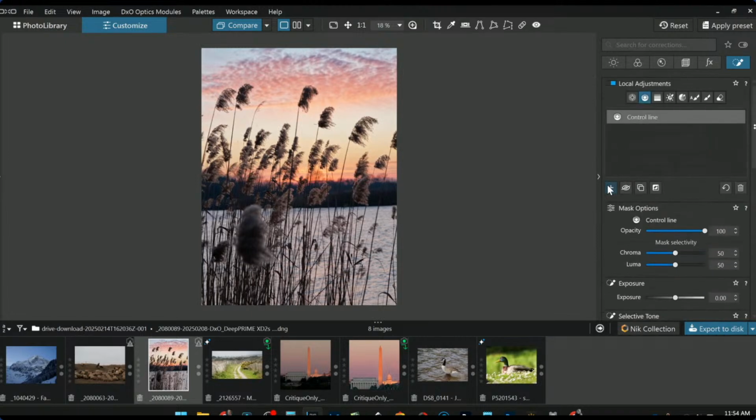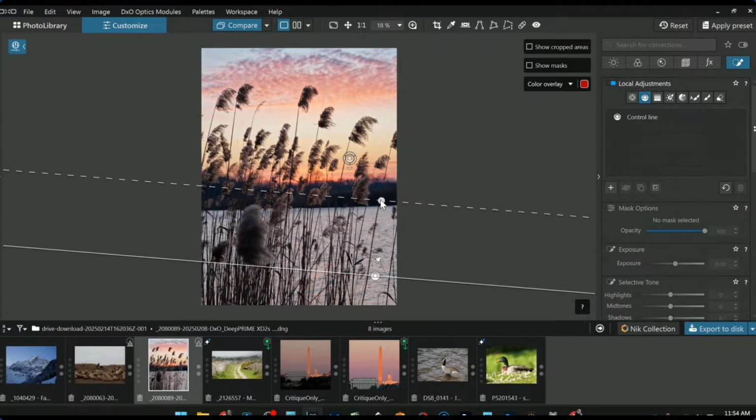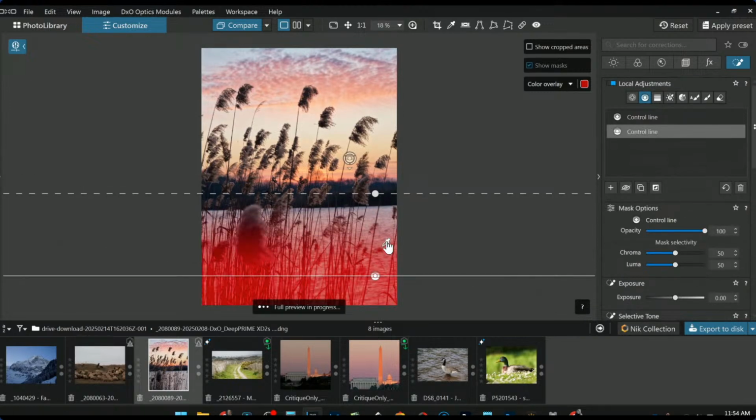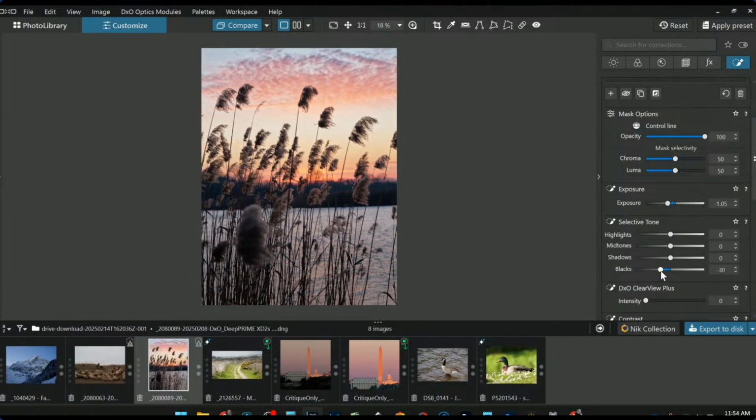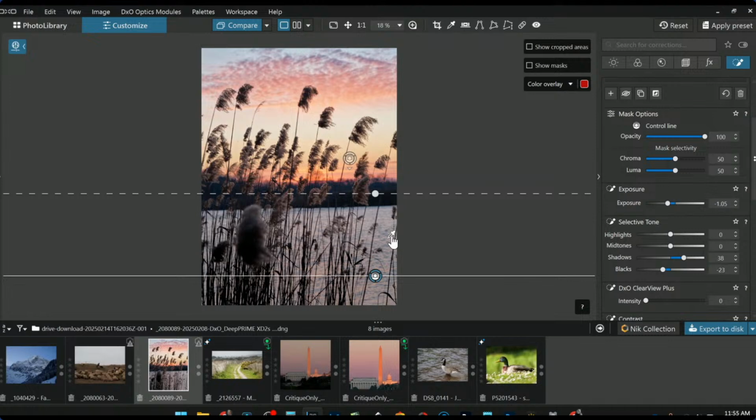Do a new control line in the water. Can't quite get the water.